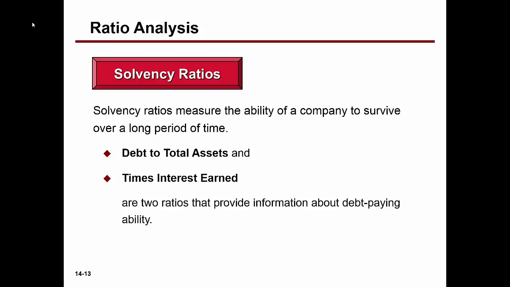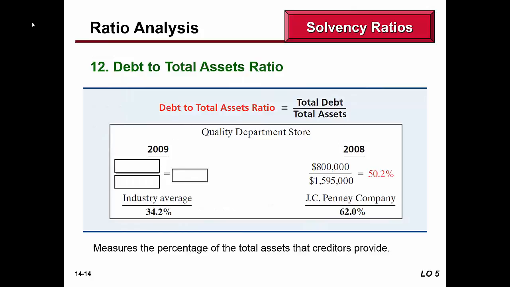So instead of just focusing on current assets and current liabilities, we include the current and non-current. If their debt is making up a large portion of their total assets, then over time that situation is going to start to erode, isn't it? Even though their current ratio maybe will look good, in the long term, if they don't start to generate some more assets, they're not going to be solvent over time. So this is a longer term version of the current ratio, isn't it? It has a longer term time frame than the current ratio does.